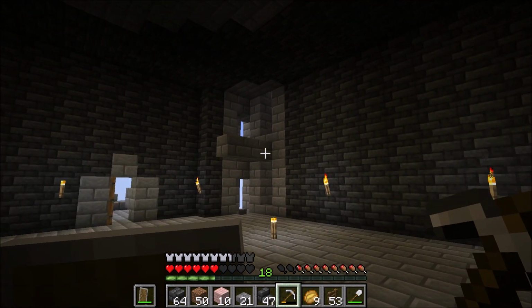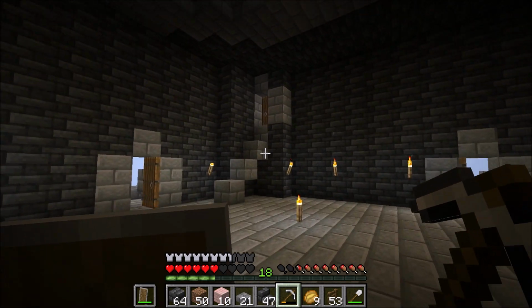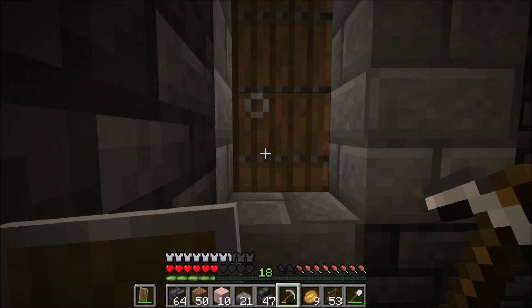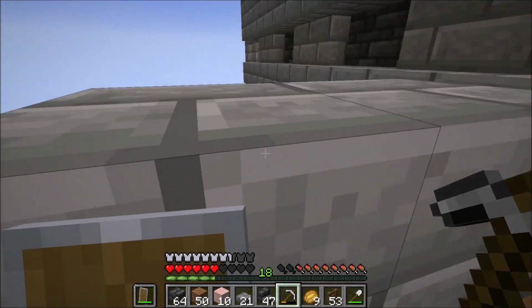I'm not going to floor it off, but I'm going to put like a little access walkway from that portion of the staircase, and that will be our bell tower access out here.